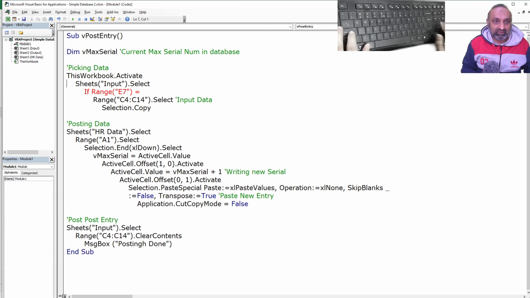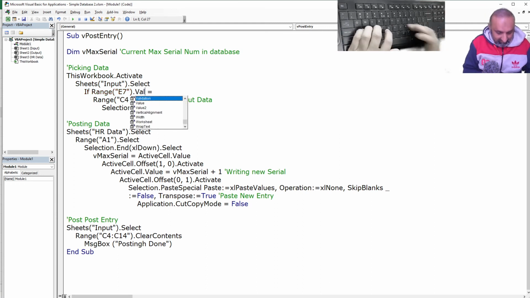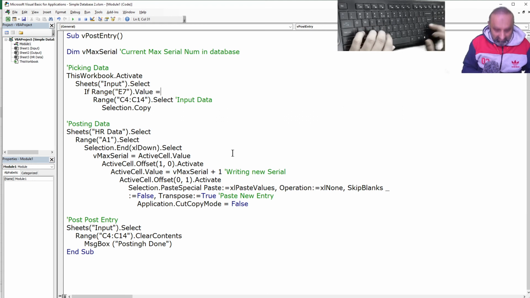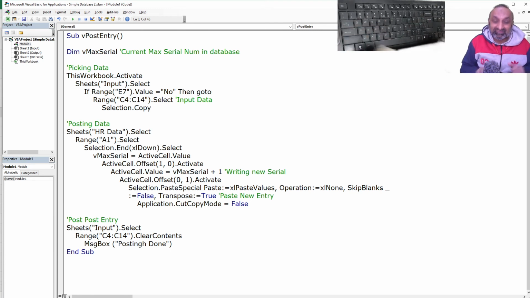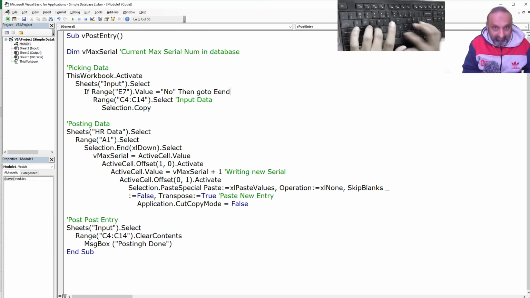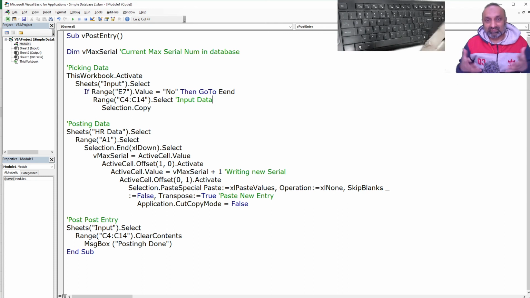So if Range E7 dot value, definitely dot value, better to use it, is equal to no, then go to, I generally use Eend. What is Eend? This is my abbreviation. This is early end.